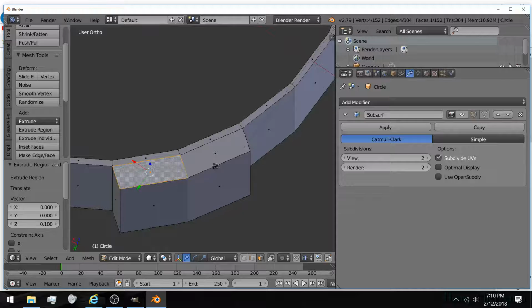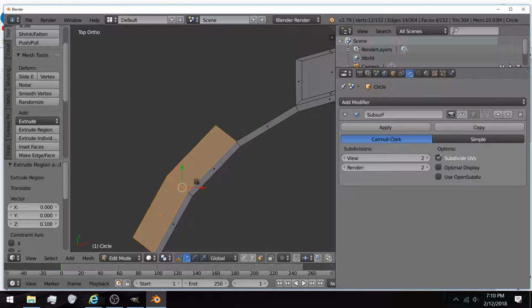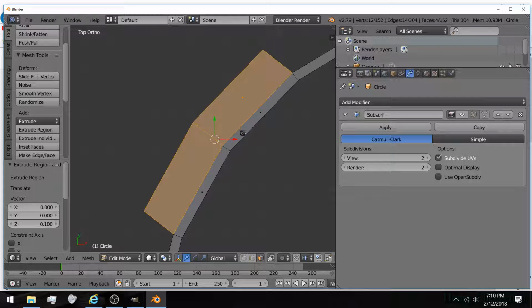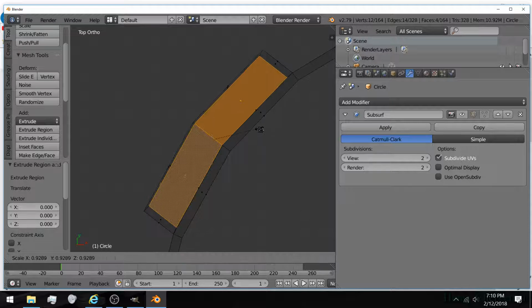So let's just go with this one. So E scale.